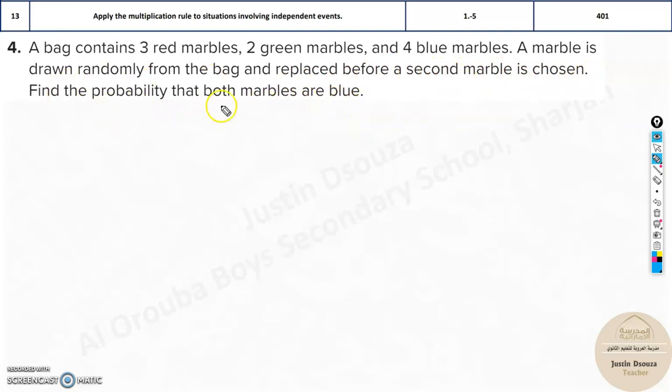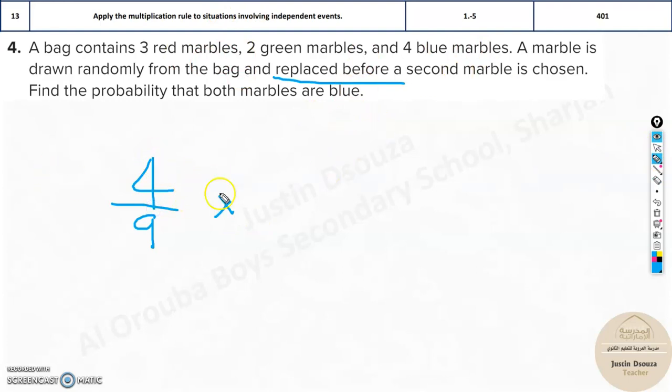Now, let us understand this. Total number of marbles: 3, 5, 9. What is being chosen? Blue marble, right? But now, look over here. If it is not replaced, if they don't put it back, in the next try, it's going to be less. Sorry, this is wrong. How many blue marbles are there? It is 4. I hope you have noticed that.